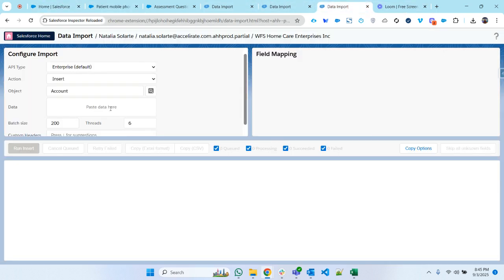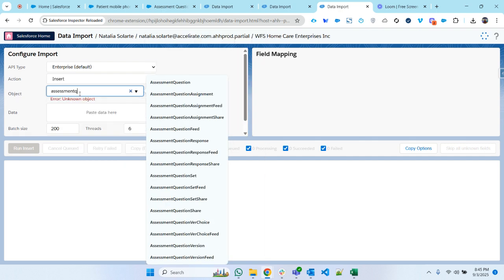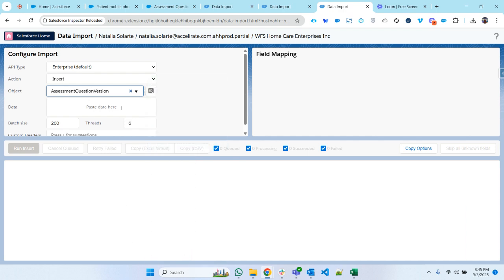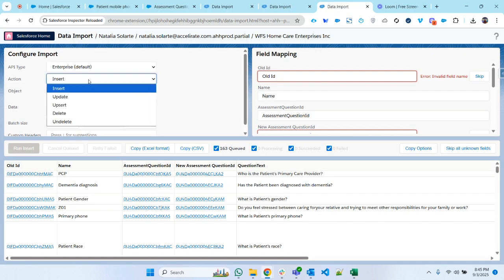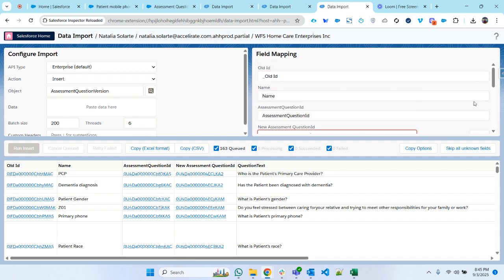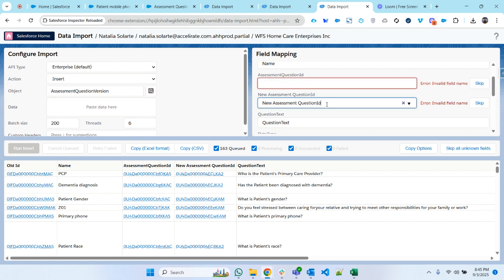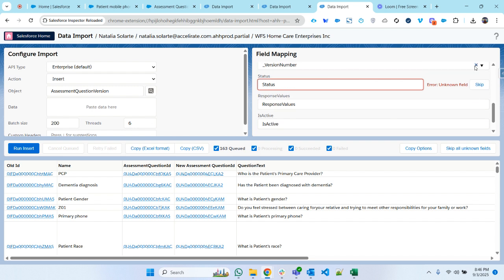And for that active version ID, let me make sure that we have this in assessment questions. Okay, so I think I have copied the wrong one. No, it's the right one. Assessment. Yeah, I don't have it there.